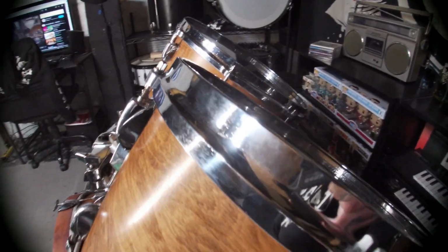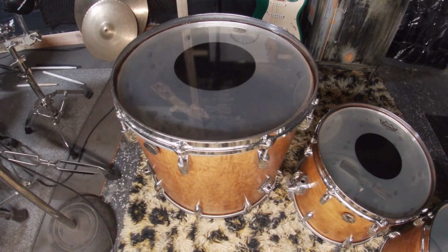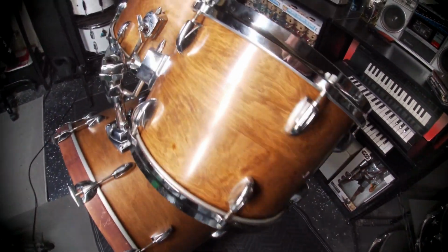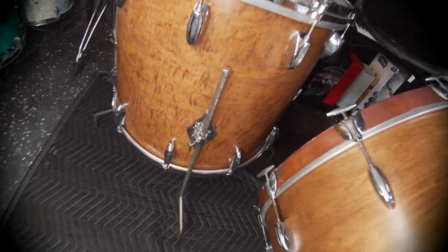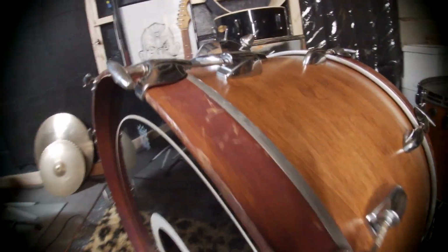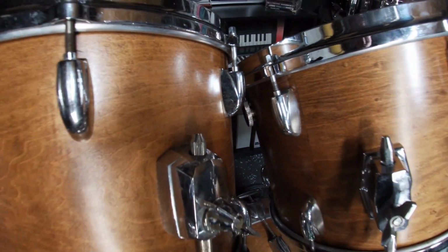As you can see, it is far from perfect, far from original, but far better than the condition that I had got it in. I still need to get the vent hole grommets in order to put the original stop sign badges back on, and I need to refinish the bass drum hoops to match the rest of the kit. But overall, I am extremely happy with the way things turned out, and after I tweak a few things and get some tuning done, I will post a video of me playing.